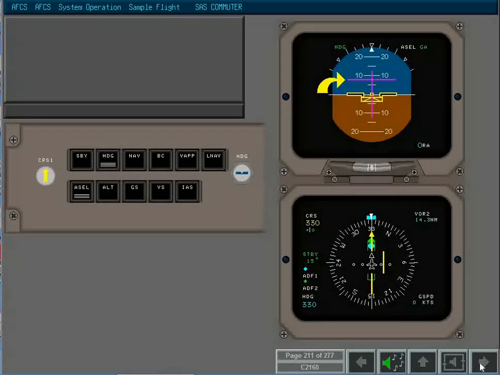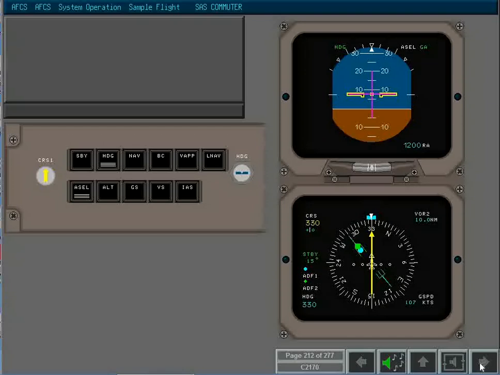Selecting a go-around gives a flight director pitch target of 8 degrees pitch up and wings level. After takeoff and initial climb, flaps are selected up at flap up speed or more, and the pilot flying calls for the IAS mode for speed hold. Select IAS now at 1200 feet radio altitude. IAS cancels the go-around mode.